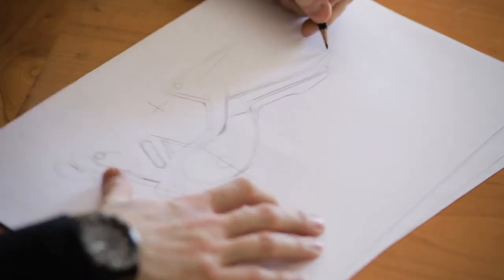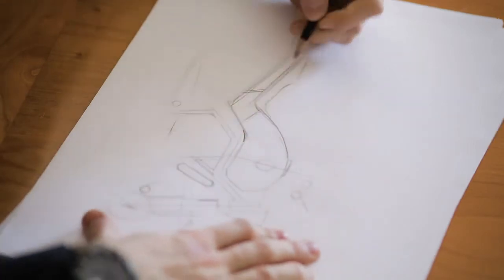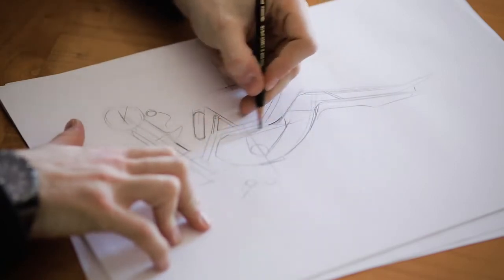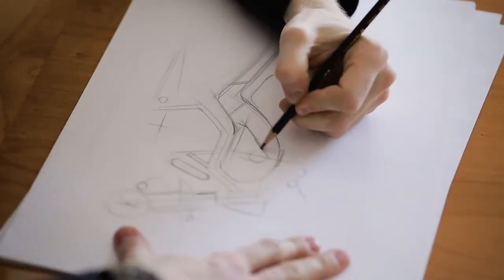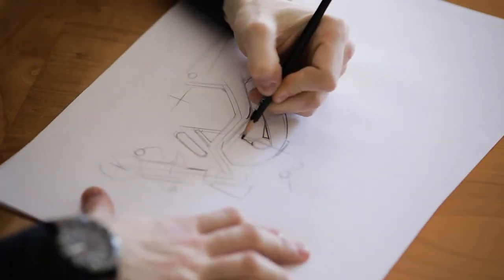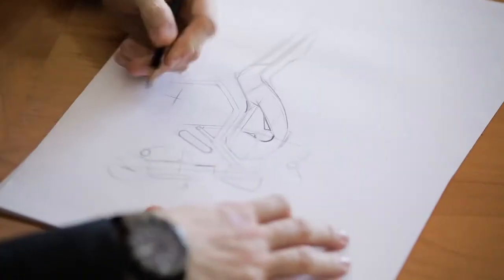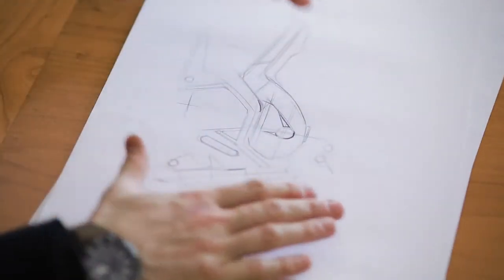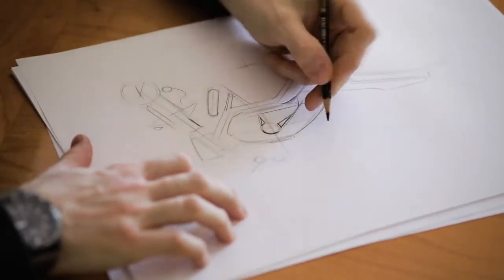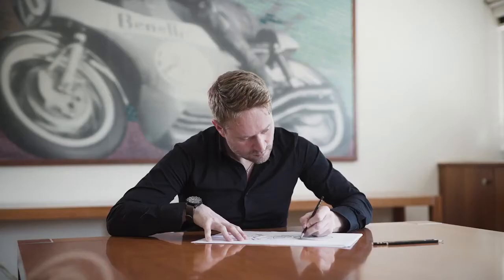Another important thing is this kind of cut that gives the feeling that it's like one piece. Here there is a cut of the logo. It is very important because this is a part that can really make the bike different. It's a different interpretation of how to show the logo. The logo is placed in the middle of the fuel tank and gives a kind of embossed sensation of the iron holding the logo. Okay, here is the line of this one.